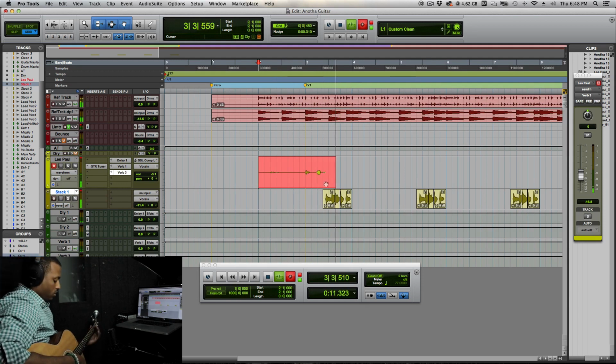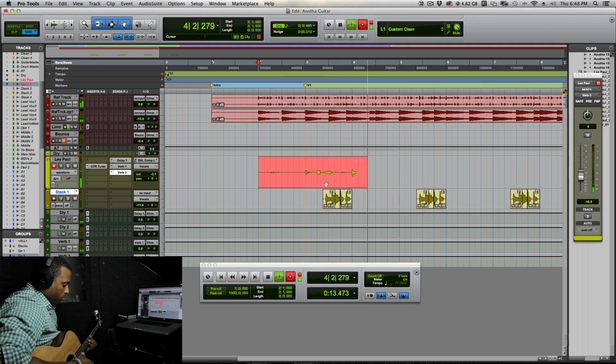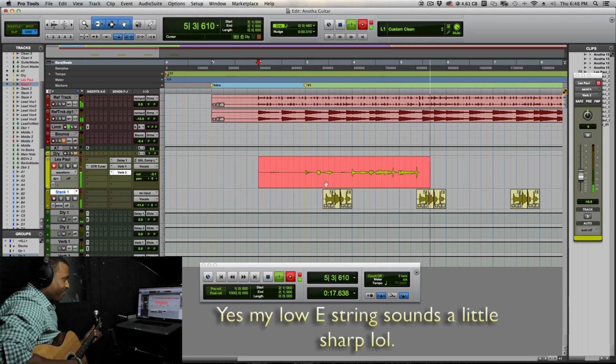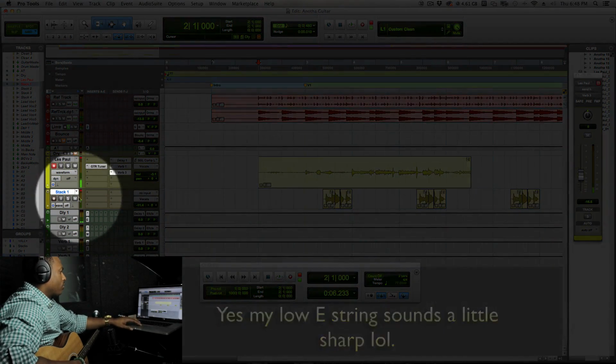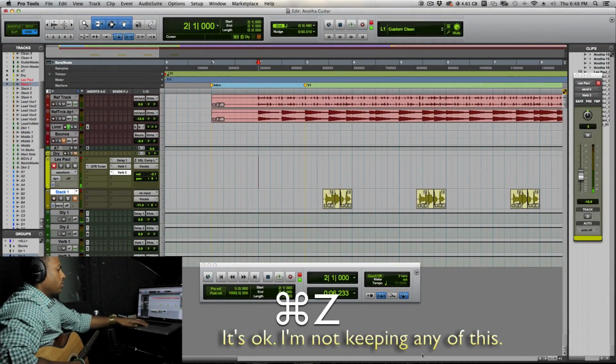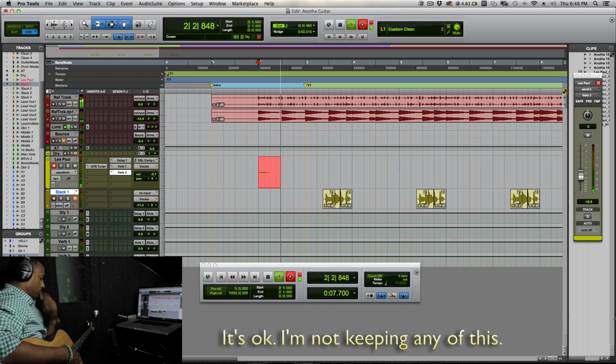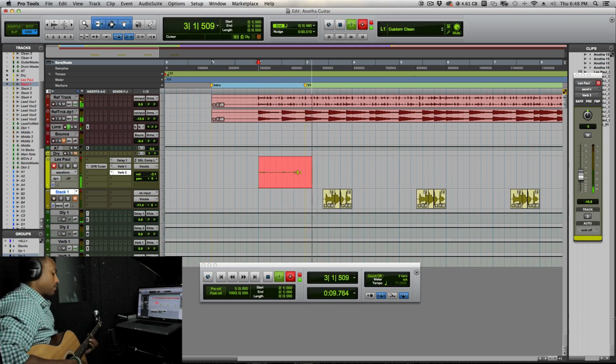F, C. Alright, that's kind of getting in my way of hearing what I'm doing right now. So I'm going to do that. That first chord was good. I should have kept it.